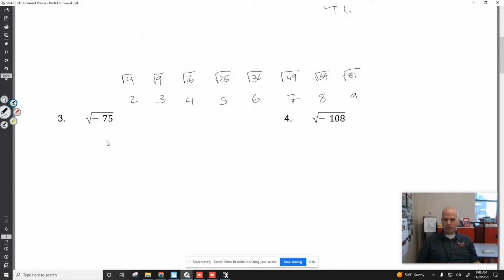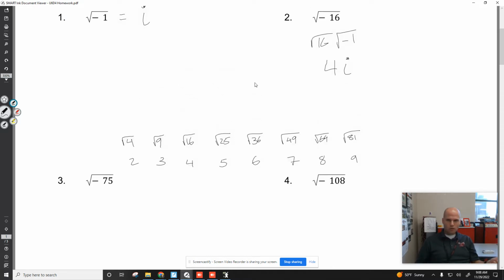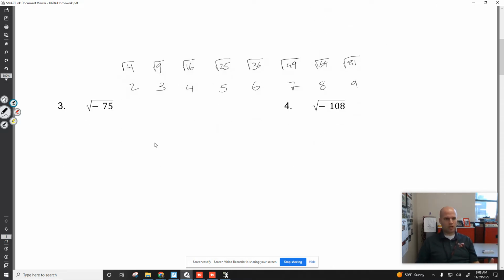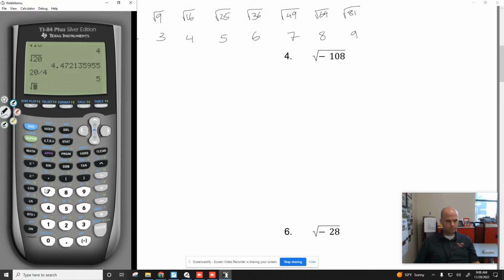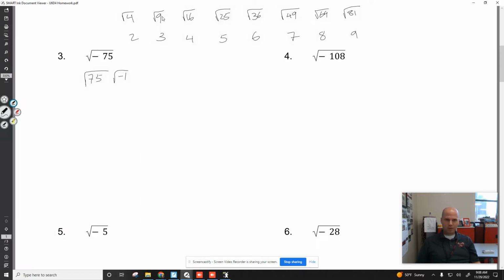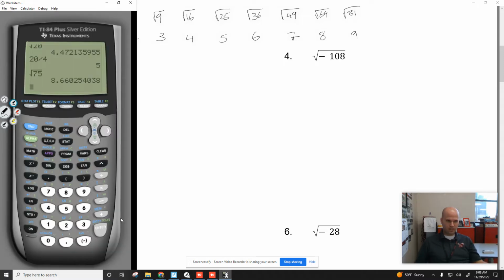Let's take the square root of 75. For this one, if we were able to take the square root, boom, we got a perfect number, we're done. For this one, first I'd start by writing this as the square root of 75 times the square root of -1. Can you take the square root of 75? No, it's not one of these nice numbers, but you could also check. Okay, next step, step 2. What is the biggest one of these that divides evenly into the number 75?